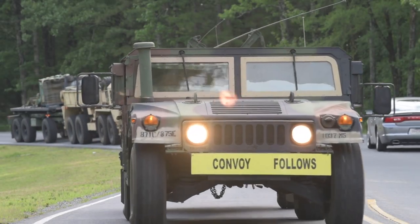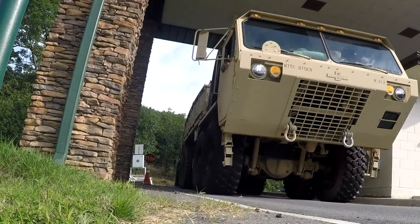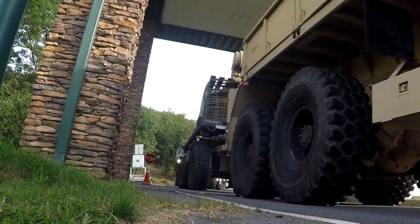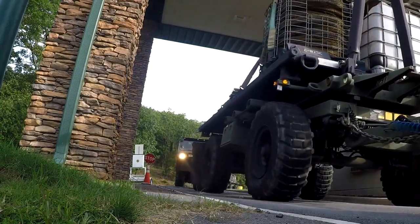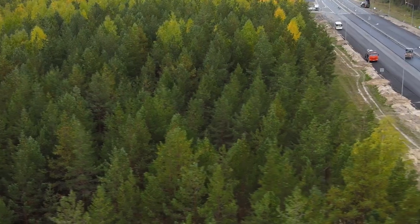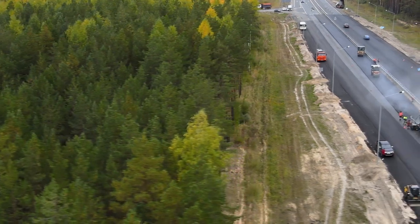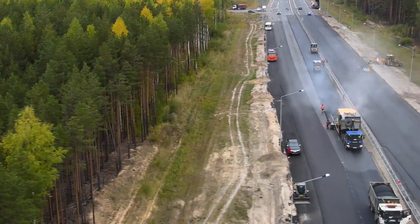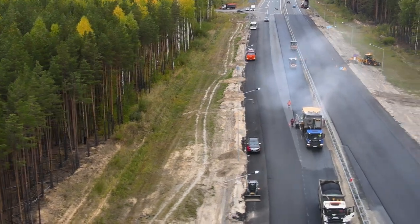This improved strength and toughness will increase the lifespan of our pavements. It will reduce the amount of times and how frequently we have to repave or repair the pavements. As we look more and more to reducing our carbon footprint as a pavements industry, we recognize that there are large carbon costs associated with maintenance and construction of pavements. So by extending those times out, we can also reduce our carbon footprint.